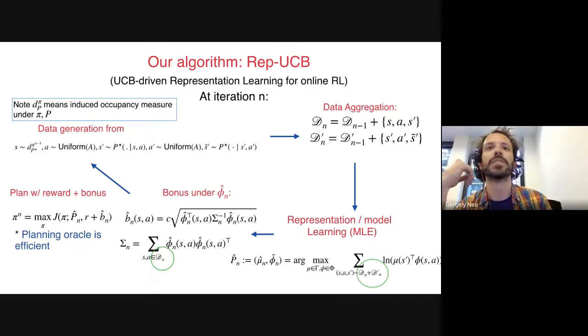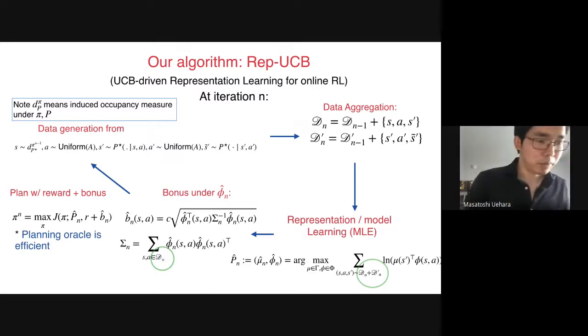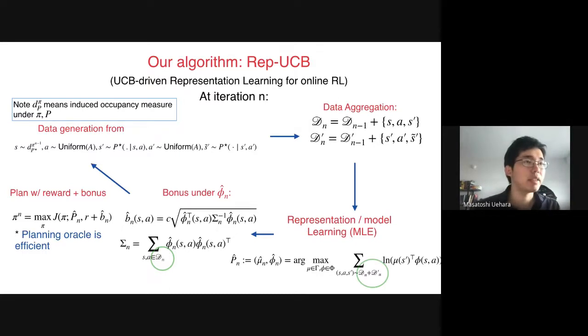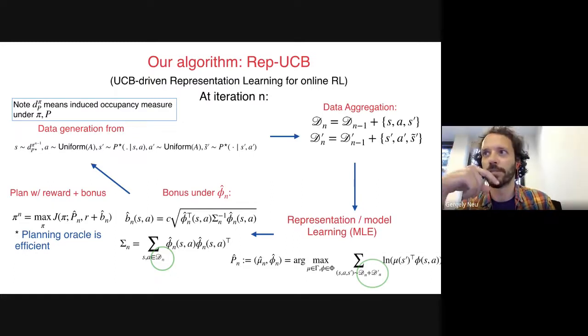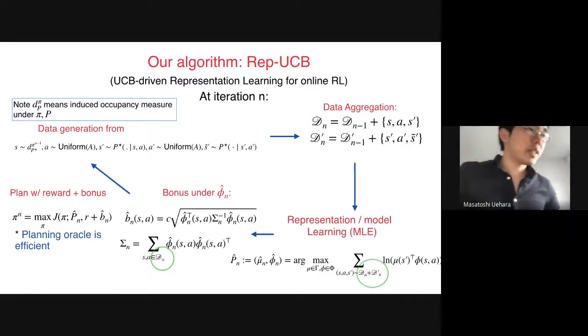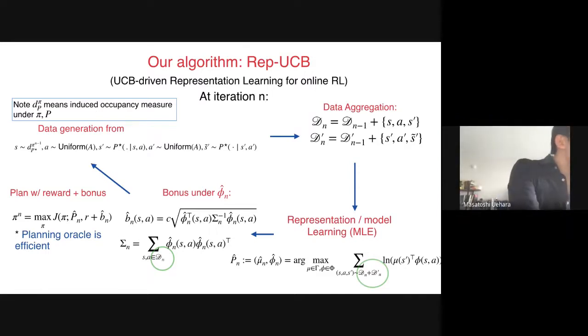But I guess another question that Nan just asked is, is the reward function known? It can be unknown. And if it's unknown, probably it needs to be linear in phi. Now we assume it's known. I think it can be unknown either. Yeah, that's exactly what he was posting here in the chat as well, that it needs to be either known or linear in phi. Yeah, exactly. Thank you.